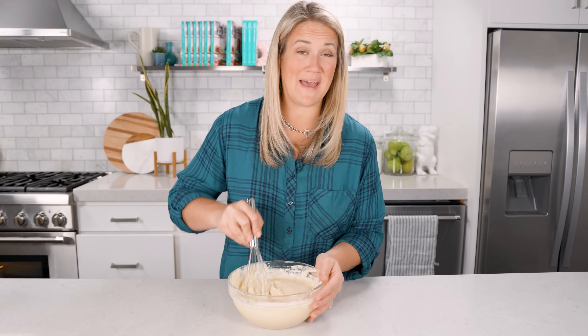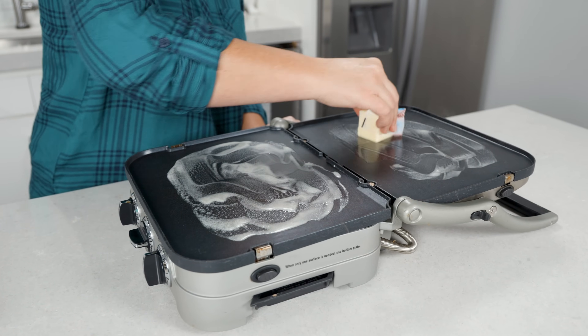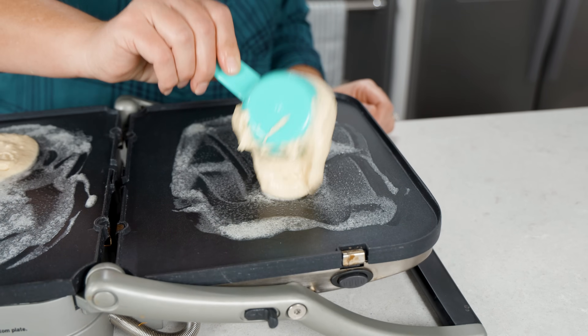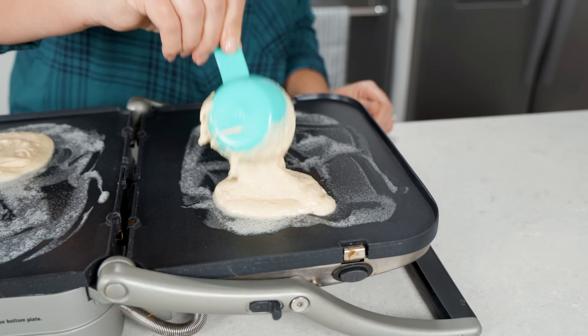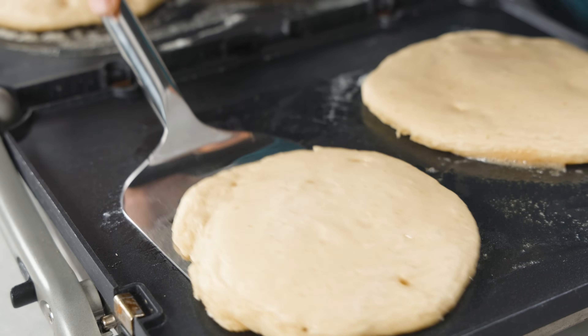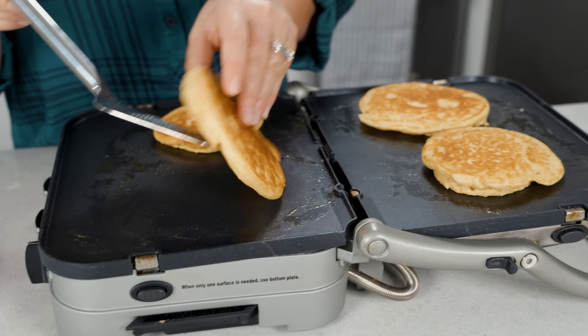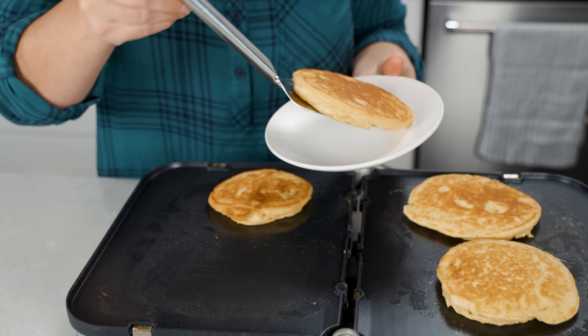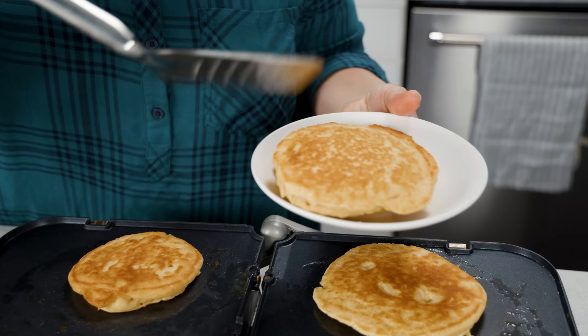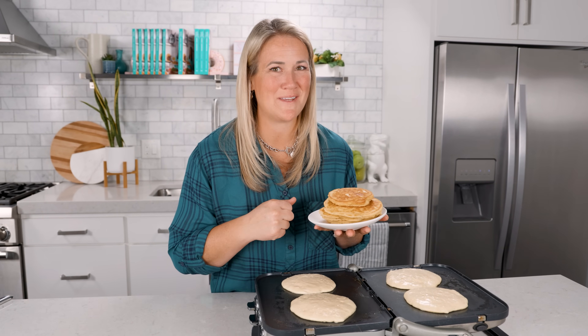That's pretty simple to make that pancake batter and it's easy to double that recipe if you want. Let's preheat our griddle to medium-high heat and give it a little bit of grease — some butter or some cooking oil. Using about ¼ cup, scoop that batter onto the griddle and make sure it's spread out nice and even. Watch for those bubbles because that is your cue to flip. Make sure the other side is cooked until golden brown as well. Then slide those golden beauties onto a plate and serve them drenched in syrup — watch them disappear faster than you can make them.